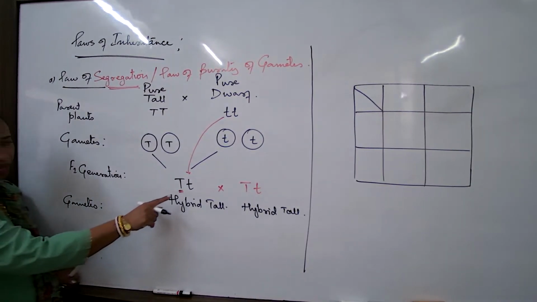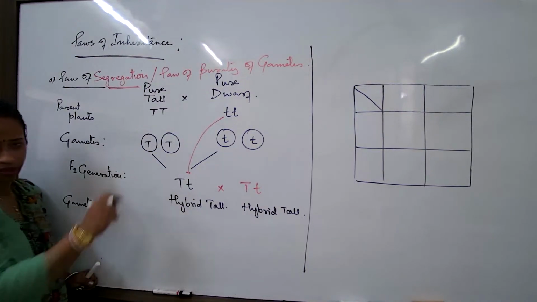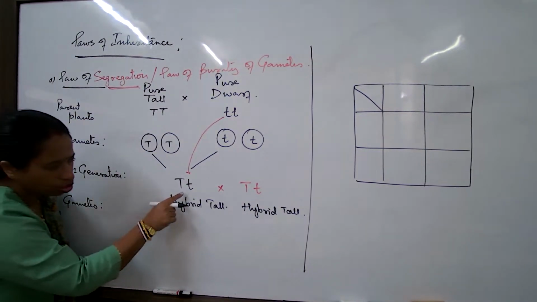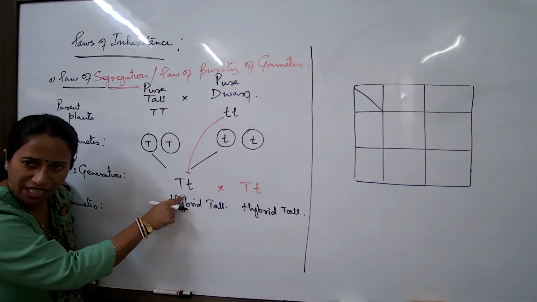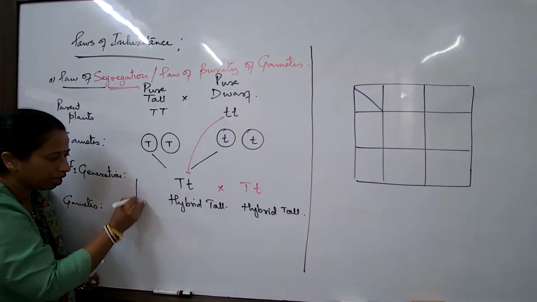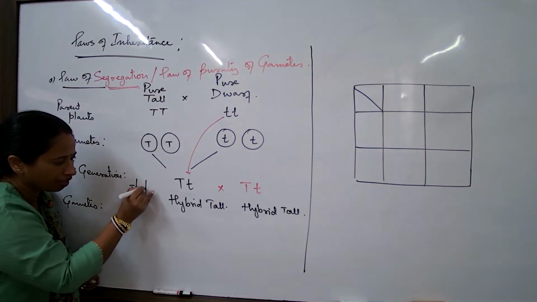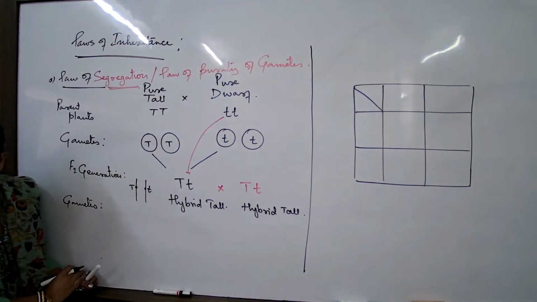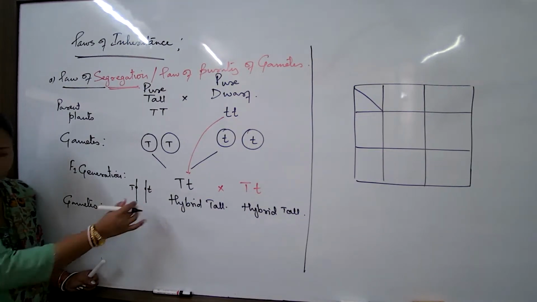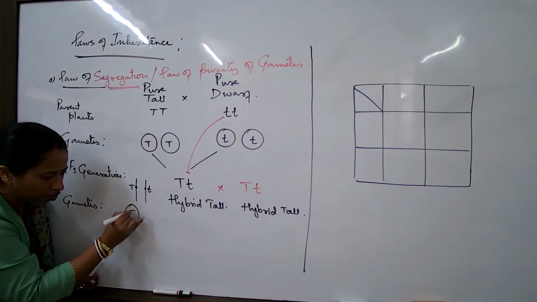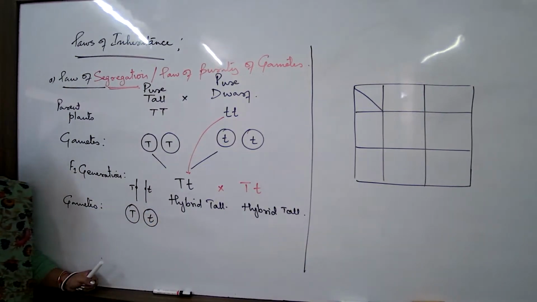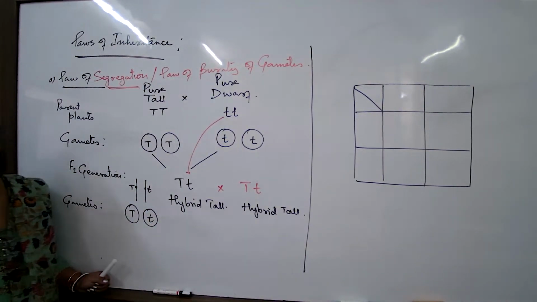How many types of gametes would this plant have? Two types. Already the concept I explained to you. Now, is this a homozygous or a heterozygous condition? Heterozygous, meaning it's a pair of chromosomes where the alleles are like this. And in cell division, the pair of chromosomes splits. So there will be one type of gamete this way and one type of gamete this way. Yes or no? So exactly that is what you write.